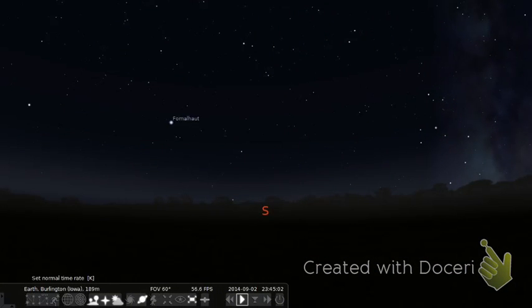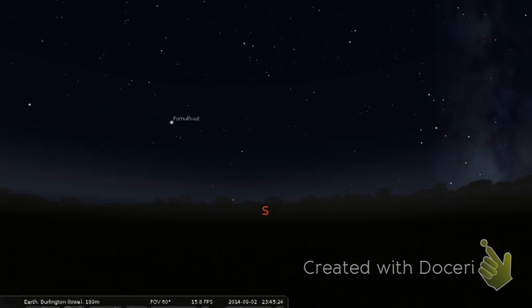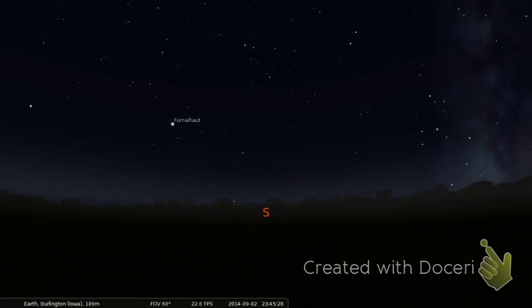Notice to stop it, what I had to do was click on this one right here to pause it. I didn't really pause it because I think it's still advancing. I don't know, I'd have to double check. But now you can see 23:45. That's quarter till midnight, military time. And so let me show you the beautiful nighttime sky here about midnight.